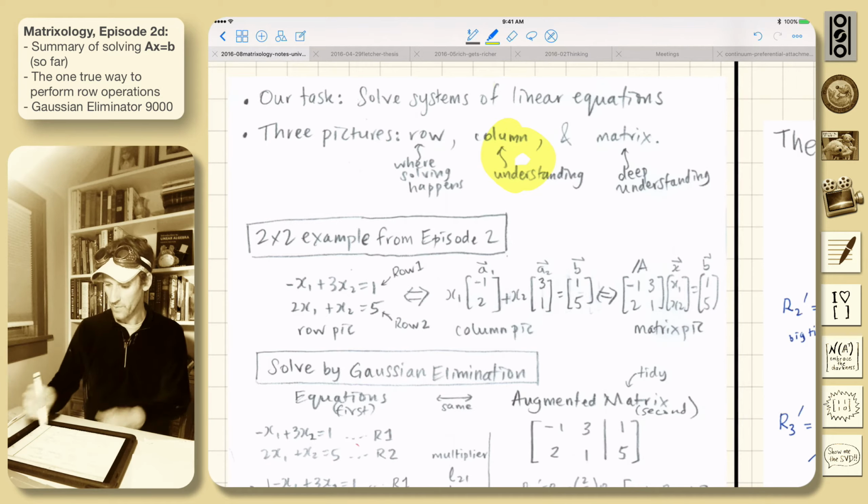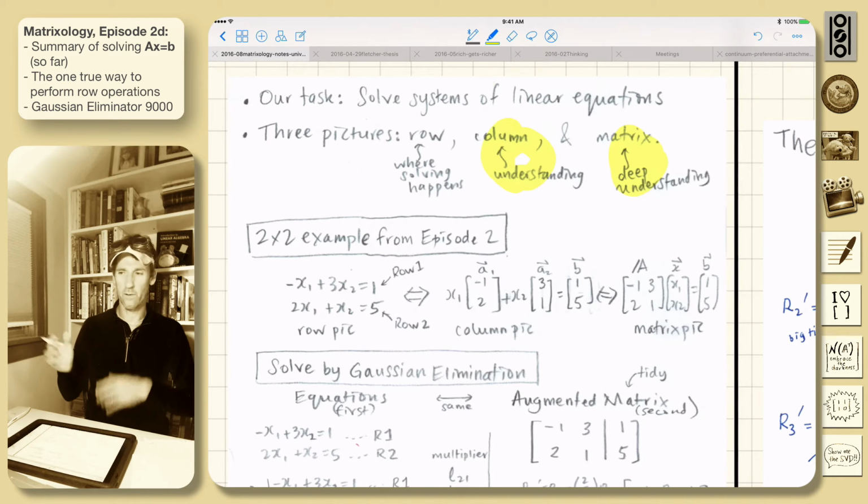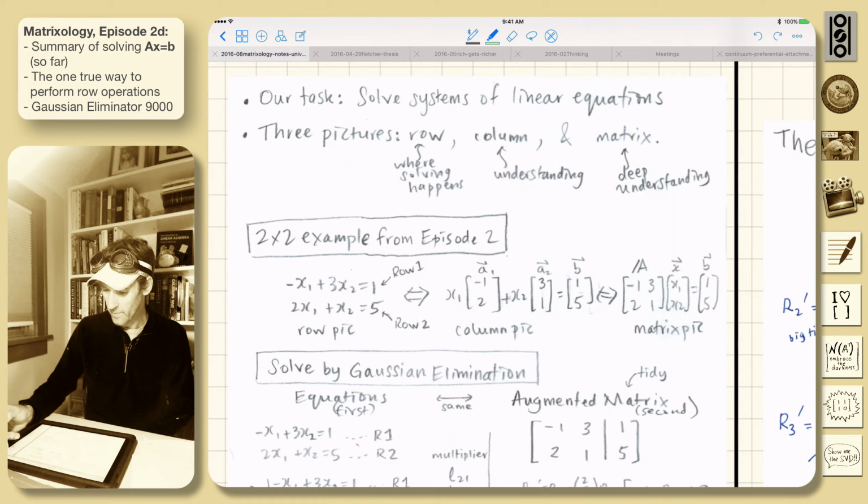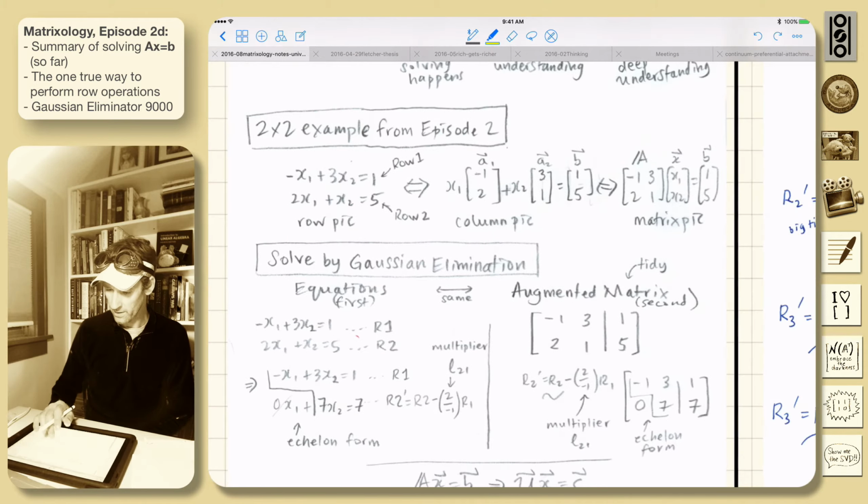We're summing them up. And then the matrix is a deeper understanding. It's a different thing. We get to that later on, and some elements of this will come soon. We think of matrices as gadgets, things that rotate, translate, and so on. Every video game or animated picture where there's some movement of something, there's a matrix behind it, rotating it, and so on.